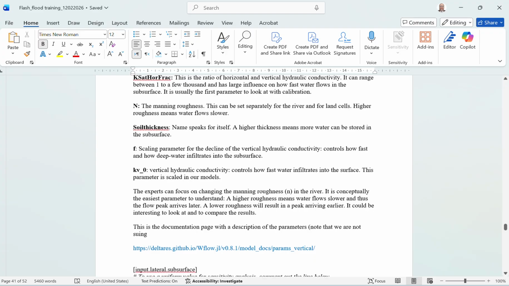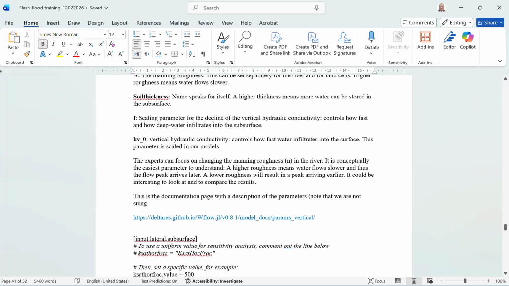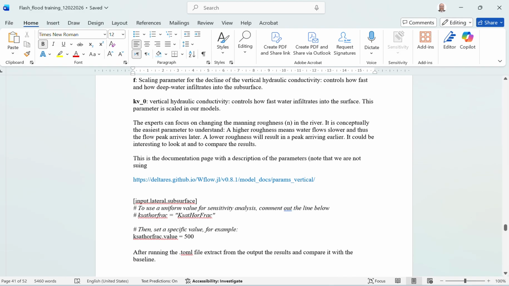So this is also one of the important parameters. You can start by testing these parameters in this assignment for today. But if you are interested to test other parameters, that is also good.